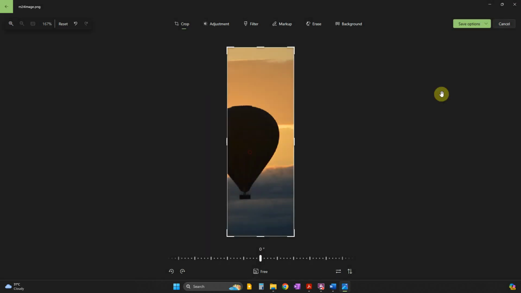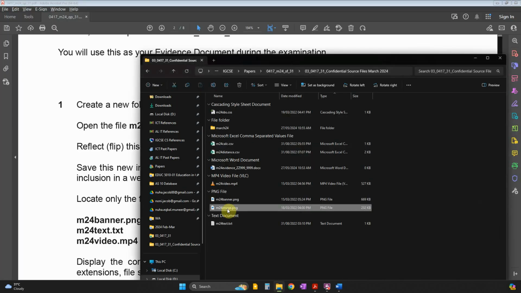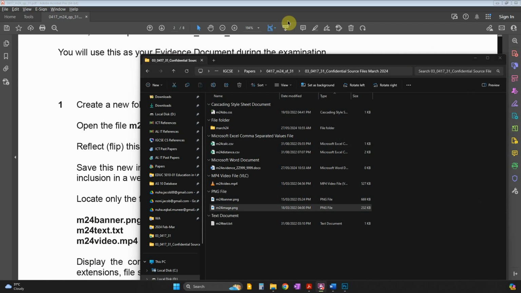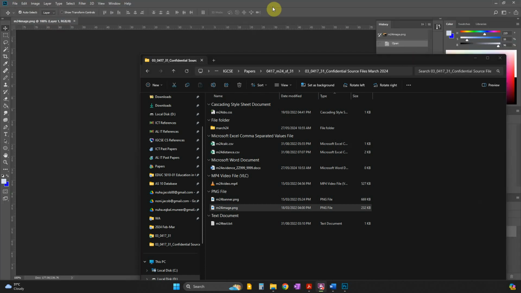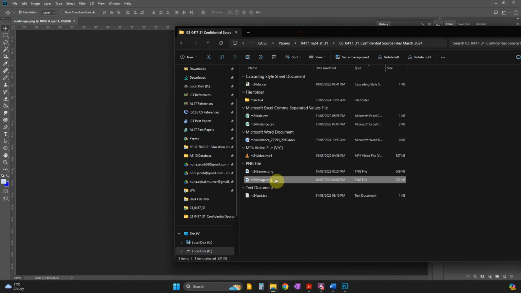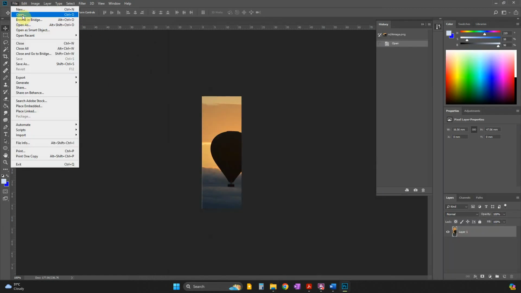Another way is through Photoshop, in case your school recommends you to use Photoshop. There is also an easy way to do it with Photoshop, and I will show it to you right now. Let me open Photoshop. So I opened Photoshop, and what you need to do is just drag the image into Photoshop over here, or you can go to open and look for your picture.